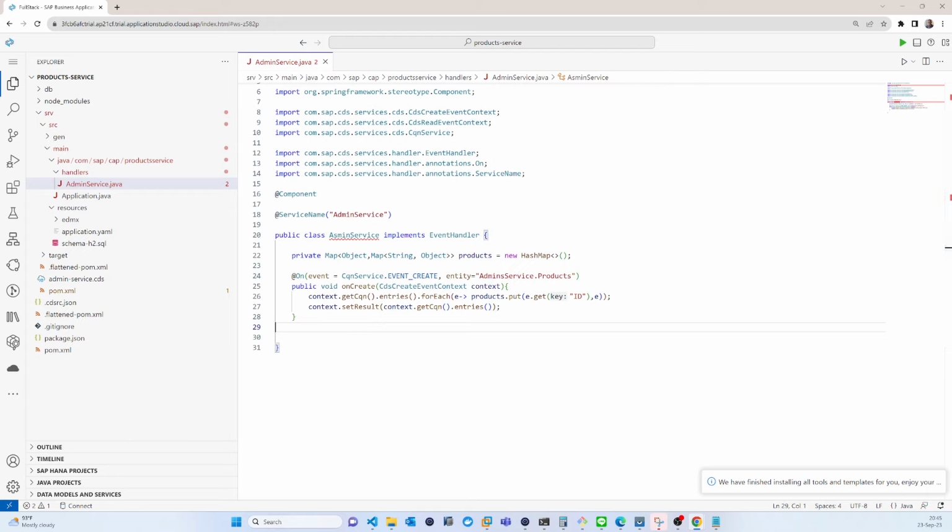So basically that is the insert event. Now we need to create the one for the read event.